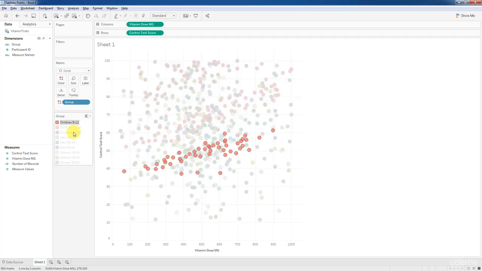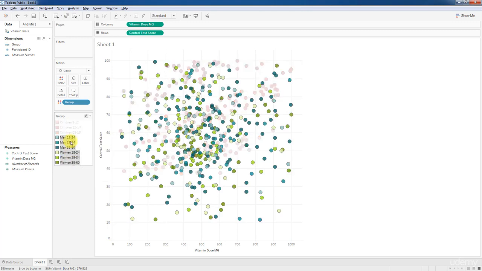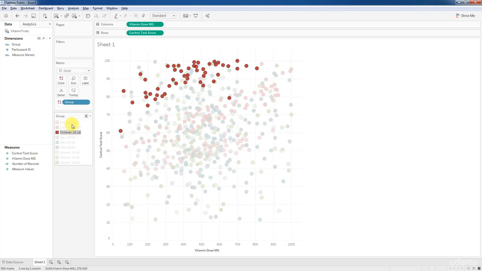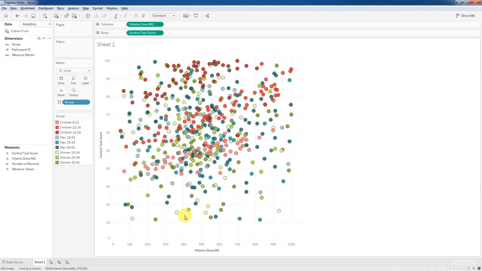So children are all together, and then you've got the men and women, and you have already identified that there's no effect on men and women. The main effect is on children. So maybe that's what you want to portray. Maybe you don't want to portray all of these subcategories for men and women like we did here, even though this is a fantastic visualization. Maybe the goal of your analysis is to portray only where there is a trend and focus just on those things, because the people reading your presentation don't need to see instances when there isn't a trend.